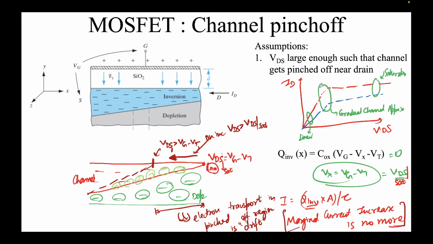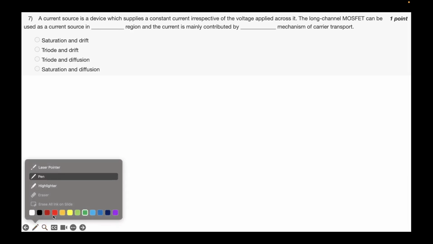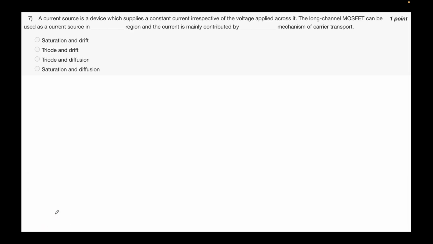So typically, I will not say gradual channel approximation is a regime per se, it's just the way, like we had depletion approximation for the p-n junction. Similarly, we have this gradual channel approximation to understand the working of a MOSFET. So typically we have only two regimes, the linear regime and the flat region, which is the saturation regime. Okay, the cutoff I'll draw in a bit. So let's just first solve this problem, and then I'll try to incorporate all the three regions in a consolidated place with an expression of current.